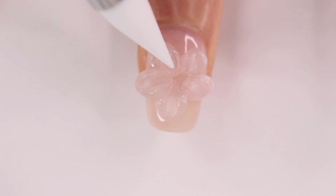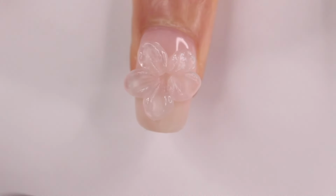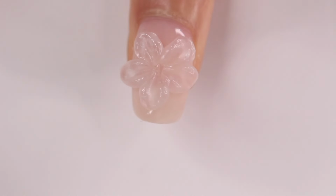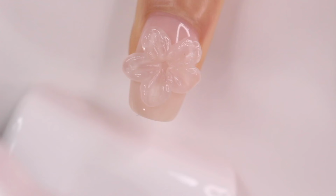That was my method. And it was actually really easy to do. I'm just really taking the shape of the silicone tool and pushing it in. This definitely makes more sense to watch than me explaining it. But I have to say, this was also really easy to do. I feel like the product wasn't too stiff to where it didn't want to move, but it also wasn't too soft to where it would kind of move around on its own. Like it was the perfect in between, enough to mold, but not too much.